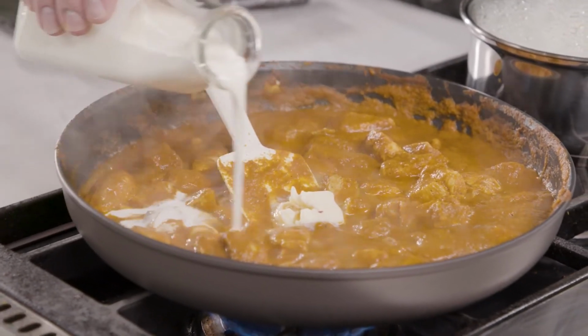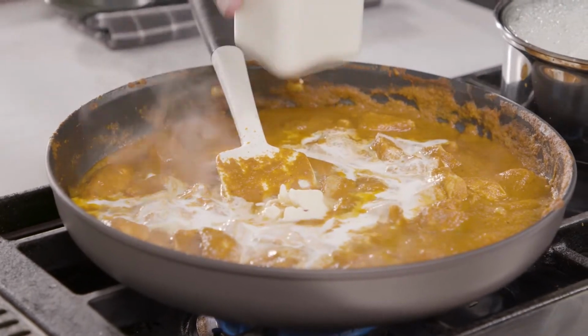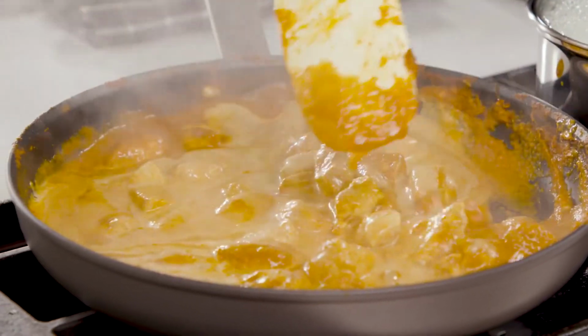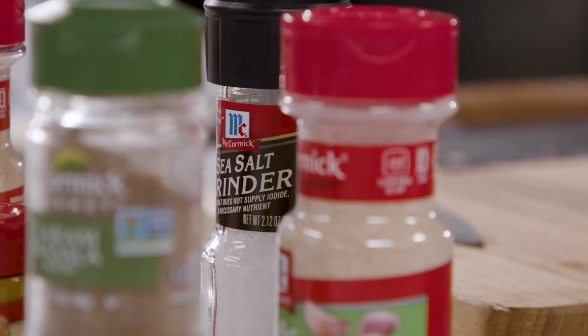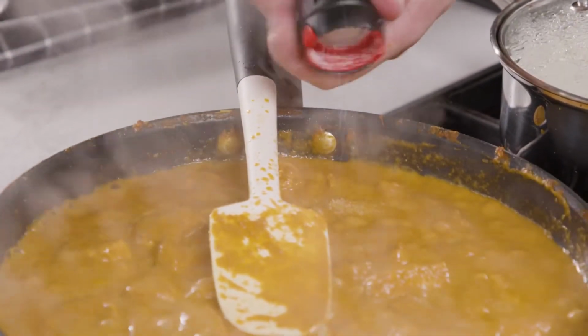Now always when you're adding cream to any hot skillet, like I said earlier, turn the flame down low. The last thing we wanna do is curdle or separate this beautiful, beautiful dish. But that color is looking really good. Wait till it just all mixes together. It's gonna be gorgeous. So the last thing we need for this buttered chicken is to season it with a little bit of salt. If you remember, we didn't use any salt at all at any point.